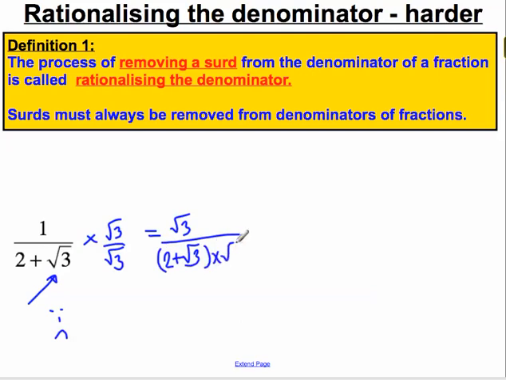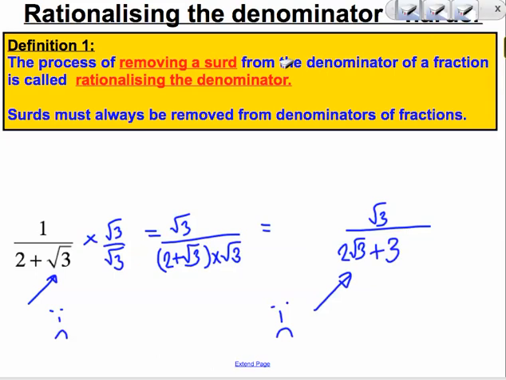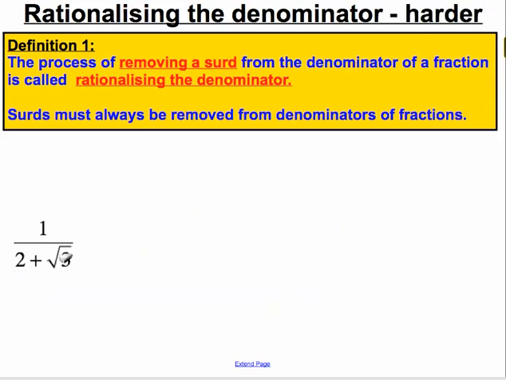All of that has to be times by root 3. Well, on the top, the root 3 stays. Open up the brackets, or expand the brackets. 2 times root 3 is 2 root 3. Root 3 times root 3 is root 9, or 3, so add 3. Unfortunately, the root 3, the square root of 3, is still on the bottom and the mathematician remains unhappy. I have to think of something else to multiply the numerator and denominator by to remove this surd.